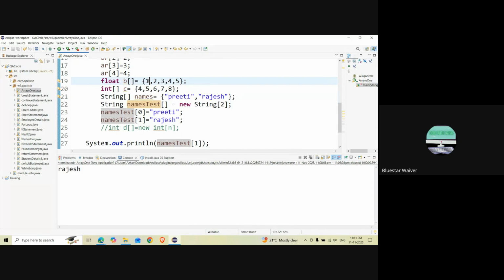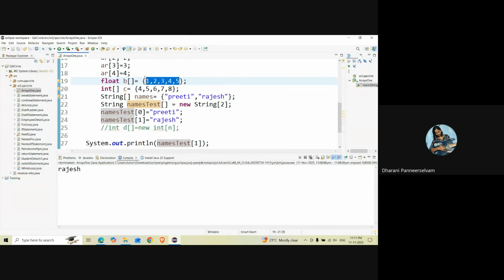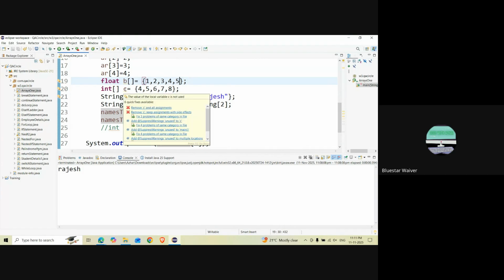Okay, I'll give one more example. In this, what is the maximum element of an array? Highest element? 5, right? Print the highest element of an array. Easy. How do you find it? You have to match which element is highest. Let's say if it is a of 5, you have to make sure it is higher than the others. You can use conditions, you can use loops, anything. But try to find the highest element of an array.